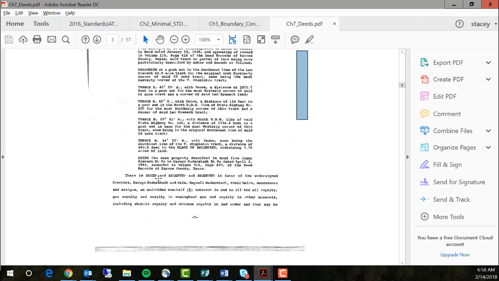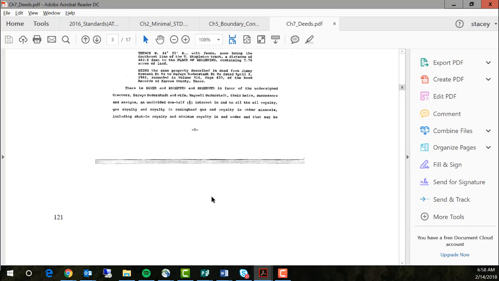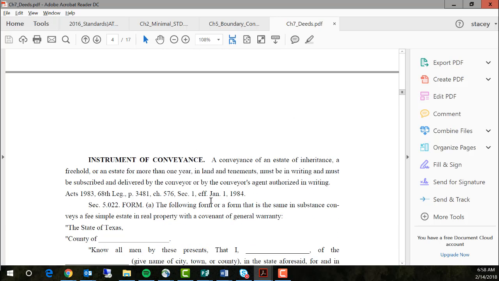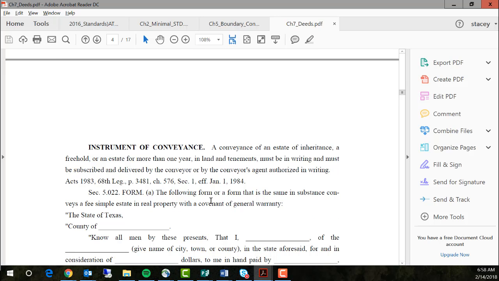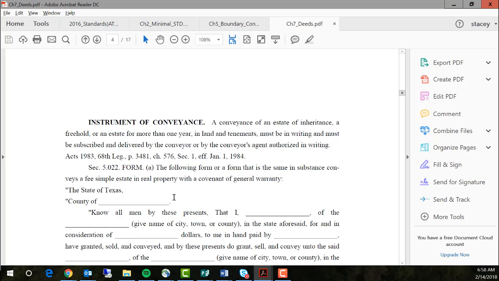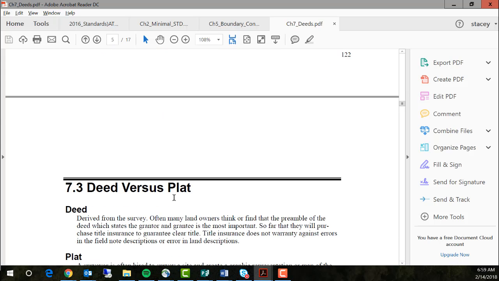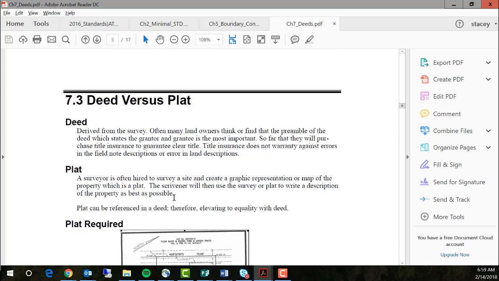Now you get down and it says save and except any reserves or favors, any other things. Here you can see royalty minerals. They have undivided 1/2 interest in those mineral interests. And then they'll probably have an error and they'll say more or less. So the instrument of conveyance, also called a deed, all right, there are certain titles in states that describe what that is. There's some certain standards that individuals use, but it's pretty open to what it is.